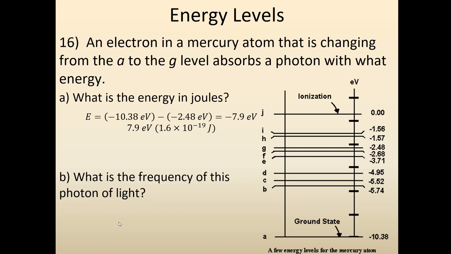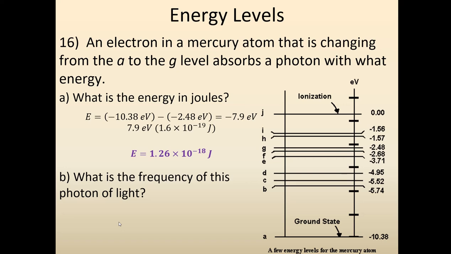Multiply this by that magical 1.6 number, and we get 1.26 times 10 to the negative 19 joules. Notice I'm dropping the negative because I don't need it here. I already know that the electron was absorbed in this case, so I don't really need to worry about it. If you want, you could always tack on the term absorbed, but like I said, it's not a huge thing.